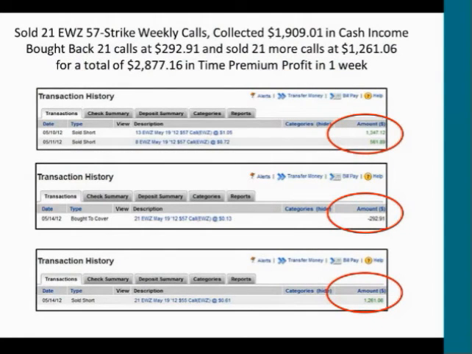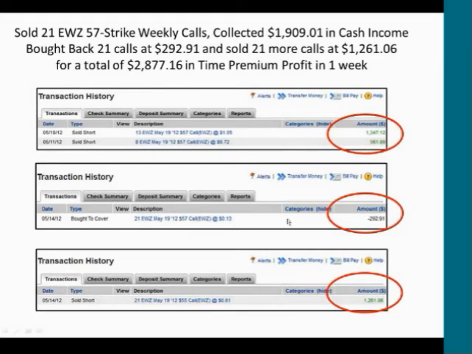And another thing I do with these weaker indexes is I'll have a profit target in there, and I may sell a call option on Friday, and my 85% profit target could be hit on Monday or Tuesday, just a couple trading days later. So when that happens, then I close out the option. And here's an example: I bought to cover those 21 57 strike calls at 13 cents. So I sold them at $1.05 and 72 cents, bought them back at 13.